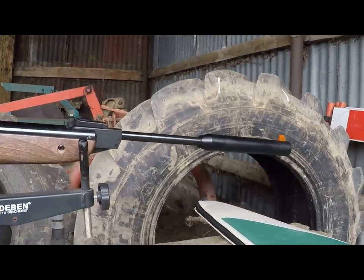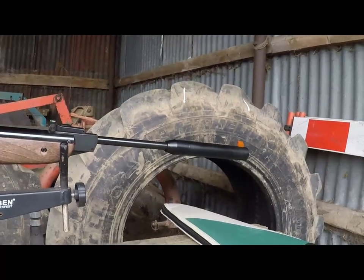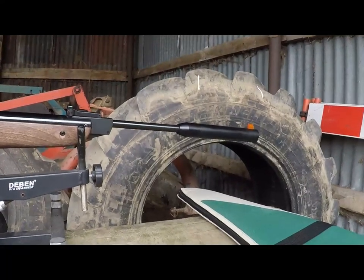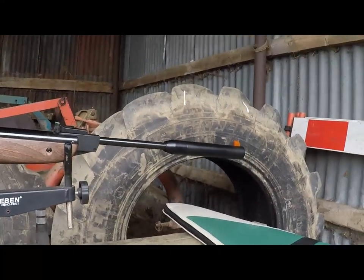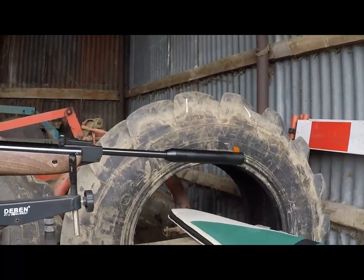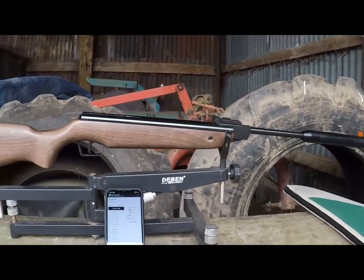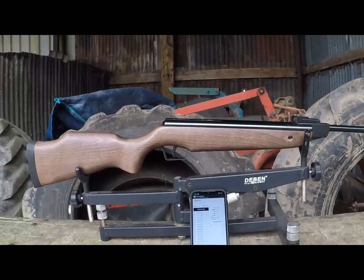Cometa, if you can fit this silencer on all the guns, you give me the standard, the Fenix, the 300, put that silencer on those. Trust me, I'm happy as a pig in... You know what, I'm not going to go there just yet. But yeah, build wise it's an amazing little gun.